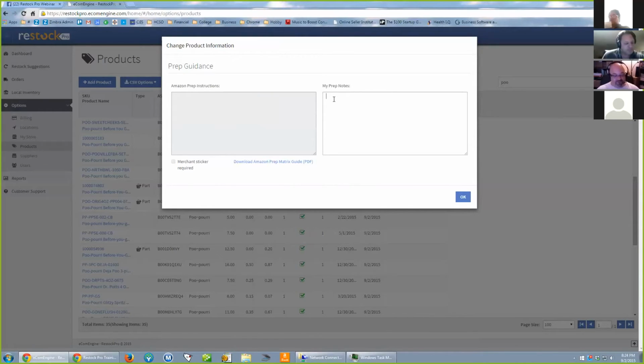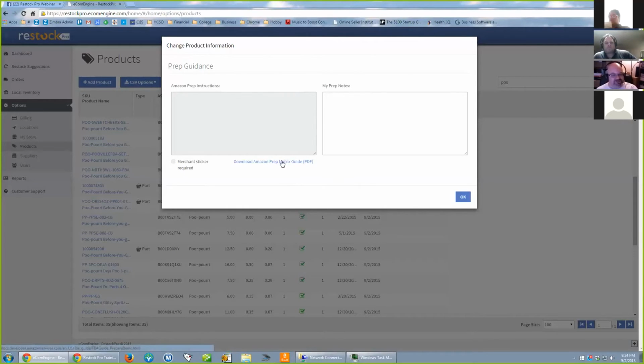But I have prep notes in here. What I use it for is because I'm constantly forgetting what type of poly bag I use. So I'll just key in here, 4x6 self seal or just poly bag. So when I go to restock it, I know what to check for to make sure I have the materials in stock to do the prep when it comes in.